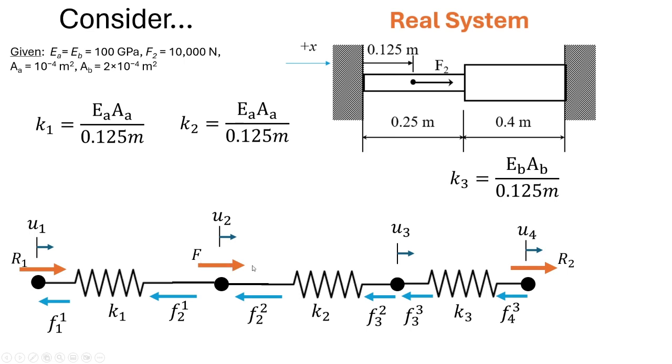But you could see here how your nodal analysis will start to change. Again, if you're doing a sum of forces, understand that it would be R1 is equal to F11. For node 2, your external force is equal to F12 plus F22. Here is kind of interesting, right at this intersection: 0 is equal to F23 plus F33, and then finally R2 is equal to F34, right? Real easy stuff. Actually, it's not really easy stuff.